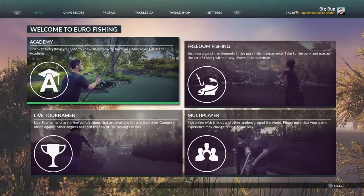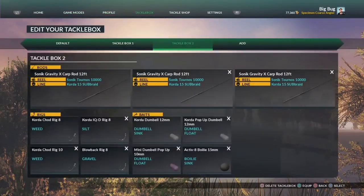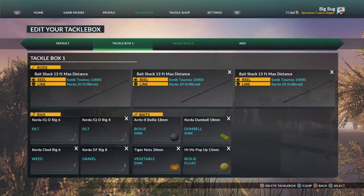I just want to thank everyone for the support, I really do appreciate it. I want to show you my profile and my two tackle boxes, so I'll start with tackle box one, because I get a lot of questions on what bait I use or what hooks. I've caught a lot of boss fish on this setup that you can see, and I'll go into it a bit more.